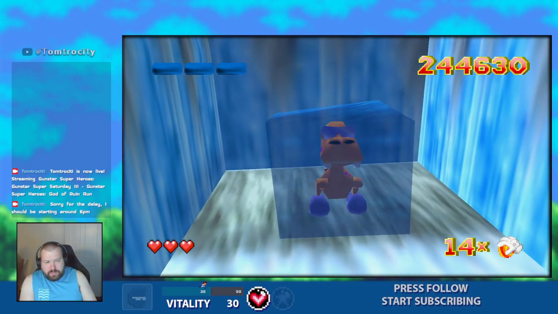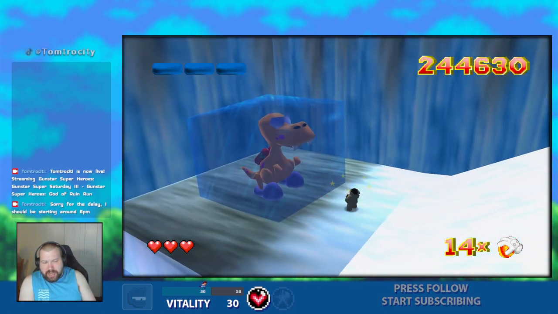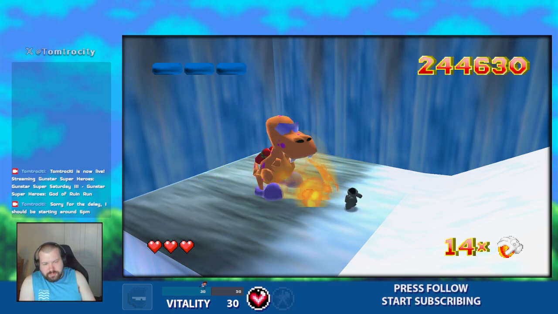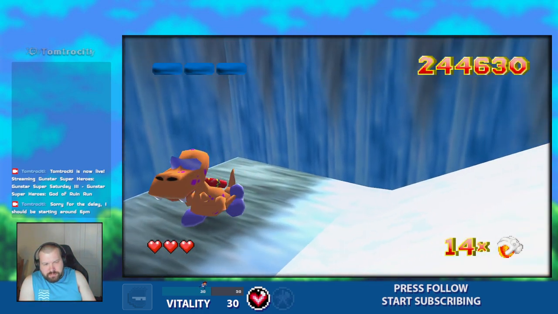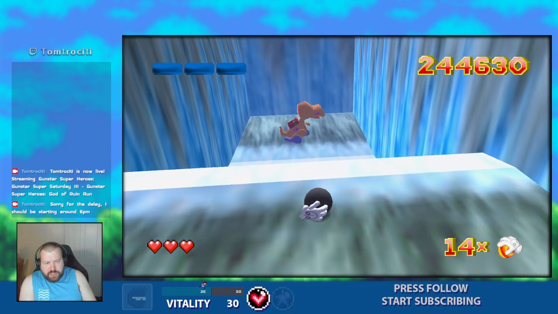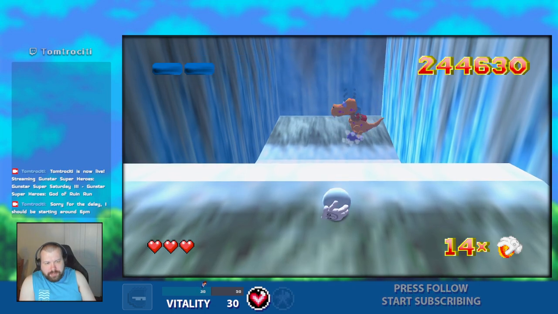Alright. It's a boss. It's Dino. All he does is melt the ice. Plus, why does this dinosaur have a rocket pack behind his back? Anyways, easiest boss ever. Watch. Bam.